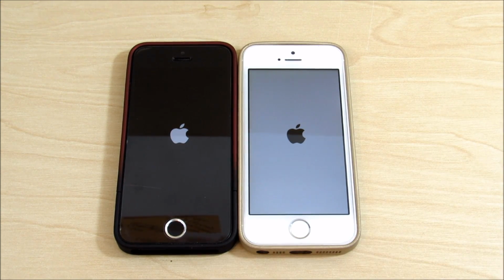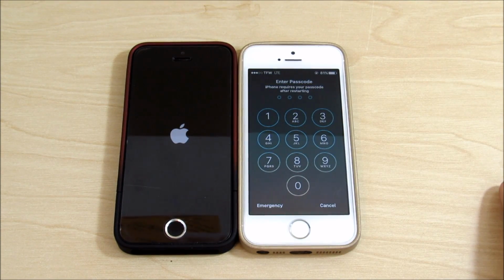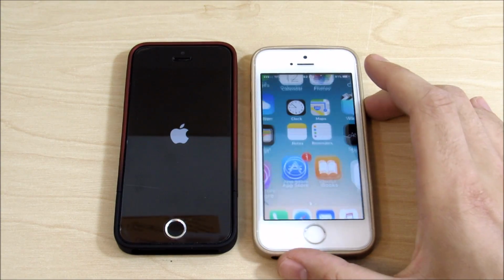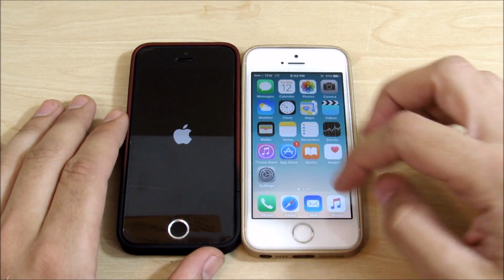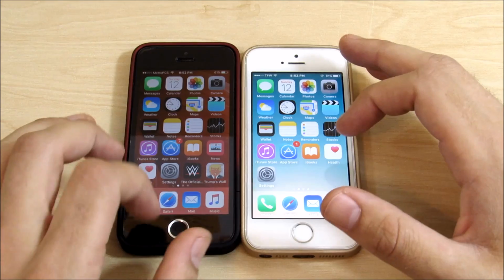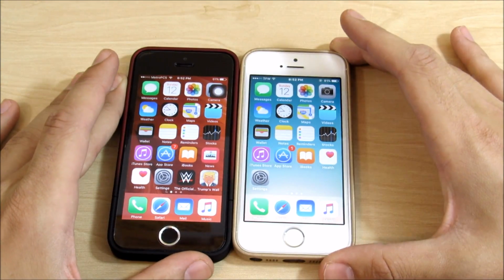Then we're just going to run these guys through a series of application switch tests, general UI, as well as some multitasking for fun, to see how they stack up against one another. It is taking a little bit of time, and if it takes too long, I will skip to the end. But the iPhone 5s is up, and it didn't take too long. I forgot to turn the password off there, but that doesn't matter. I'm going to brighten this up for a little bit. You can see that the iPhone 5 was not too far behind the iPhone 5s, about 5 seconds.